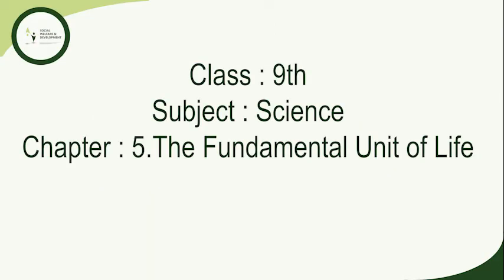Science, Chapter 5, The Fundamental Unit of Life. While examining a thin slice of cork, Robert Hooke saw that the cork resembled the structure of a honeycomb consisting of many little compartments. Cork is a substance which comes from the bark of a tree. This was in the year 1665 when Hooke made this chance observation through a self-designed microscope. Robert Hooke called these boxes cells. Cell is a Latin word for a little room.